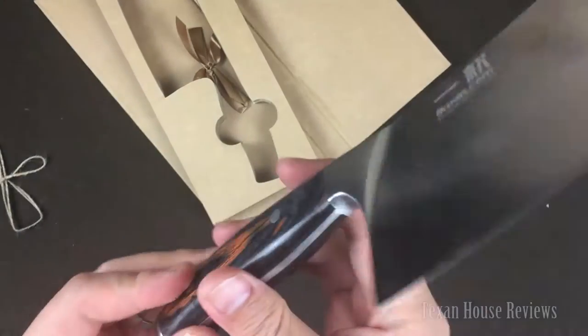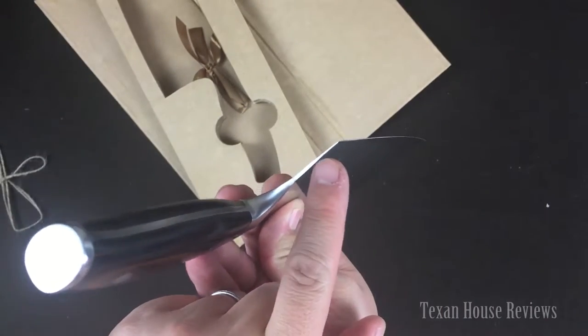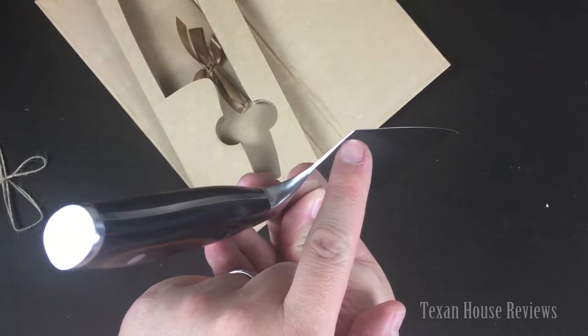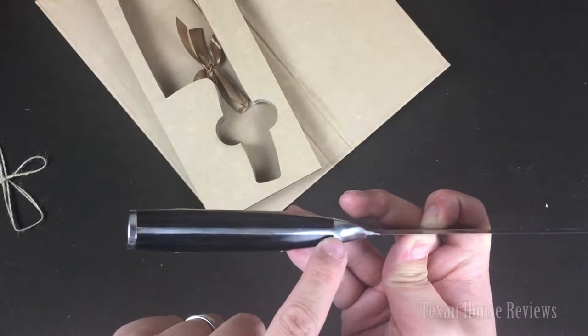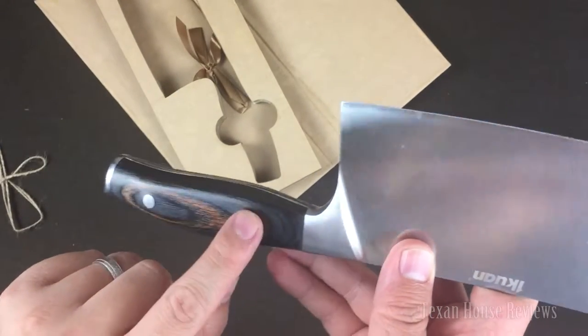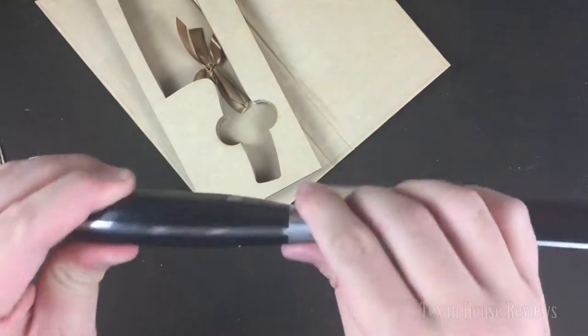The handle looks like it's very well made altogether. You can see the piece of stainless steel here, from the knife blade all the way to this little thing, the anchor in between the handle. So it's all one piece, and you've got this nail-like little thing to hold the wood pieces together.